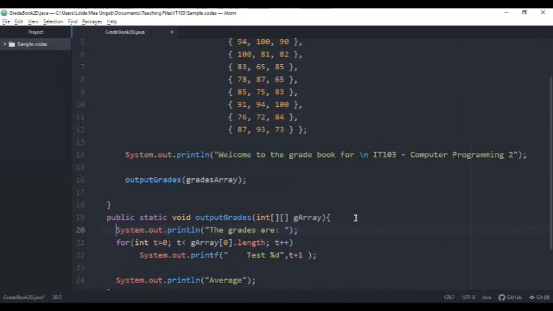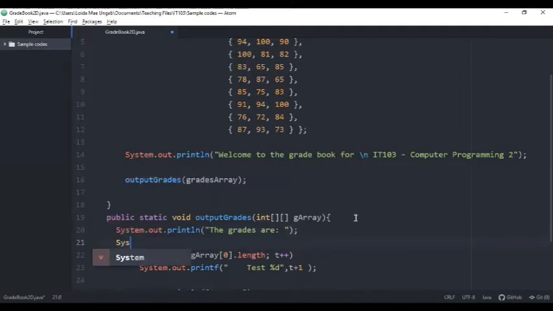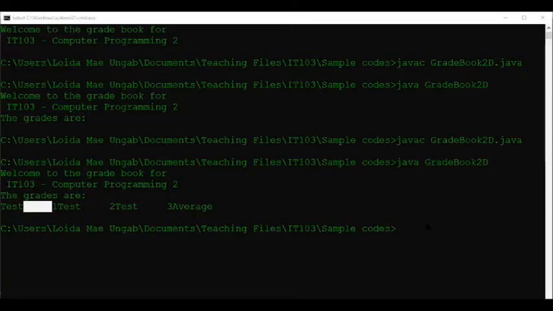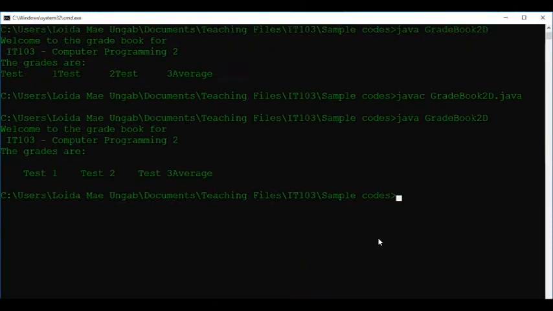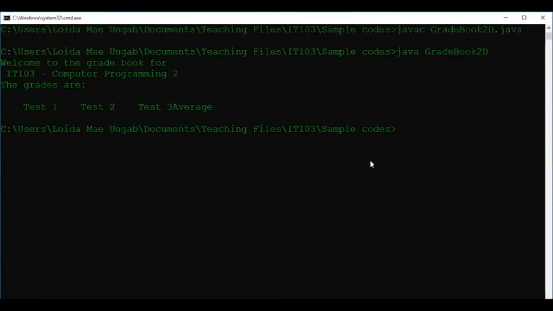And then after this one, add a space. Okay, let's see it again. It's printing. Okay, so there: Test 1, Test 2, and Test 3. Another problem we have is that the average is too close.